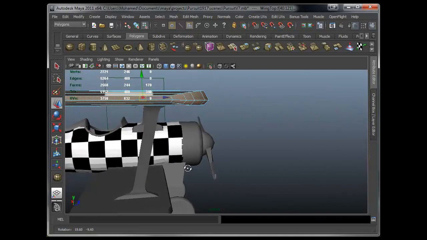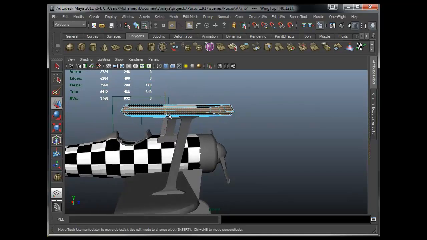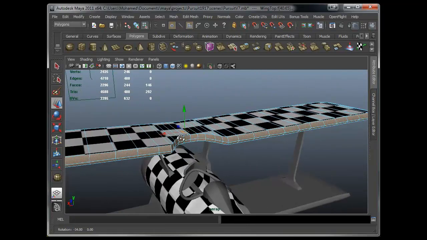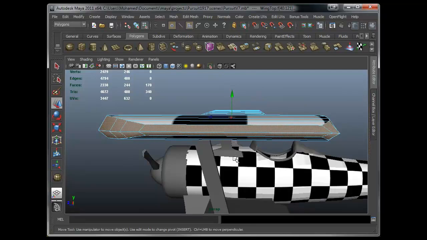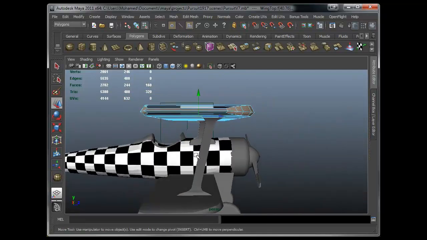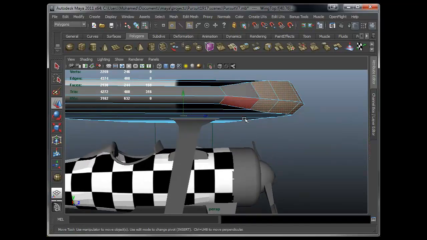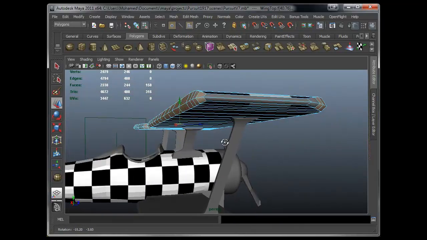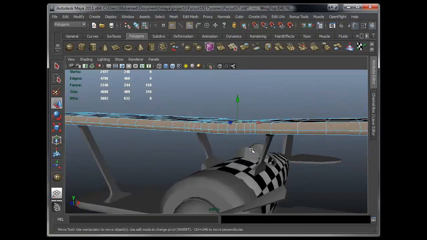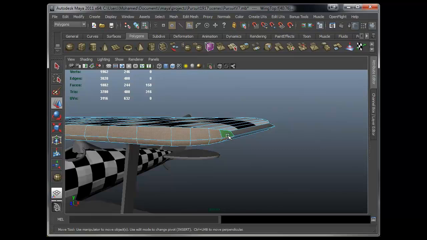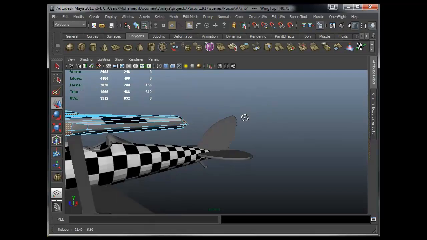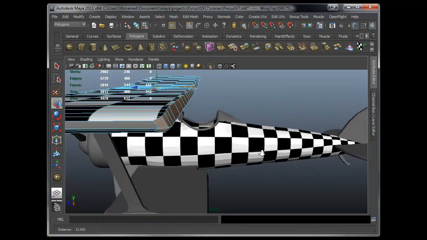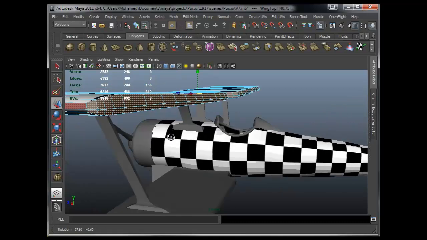In fact I don't need these ones, I need only the sides, so I'm going to click and drag, control click by the way. Oh, hold on. There we go. So we got only the front ones. That's what I need. Now why do I need only the front ones? Because I am trying to map these parts, the front and the back.